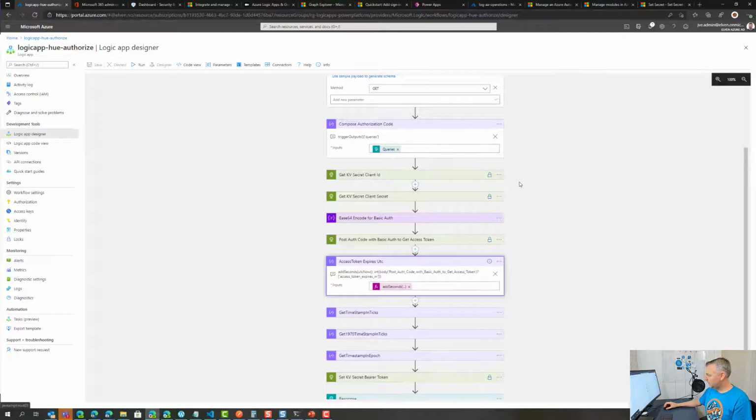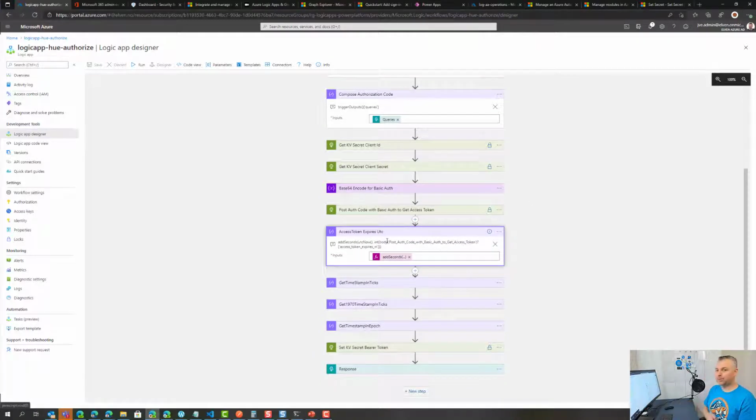So the next part will be to look at that access token and see when it expires. By default, as of now, the Hue API returns a bearer token with an access token that is valid for 7 days, and the refresh token is valid for 112 days. So it makes sense to not just renew that access token every time we call the logic app, for example. It's better to only renew when we need it using the refresh token.